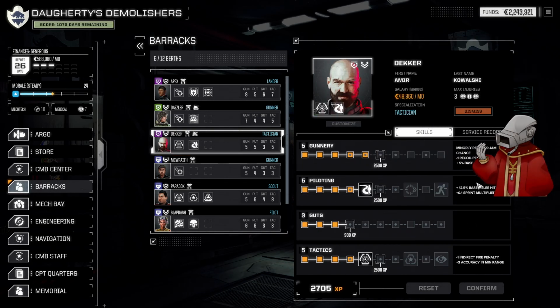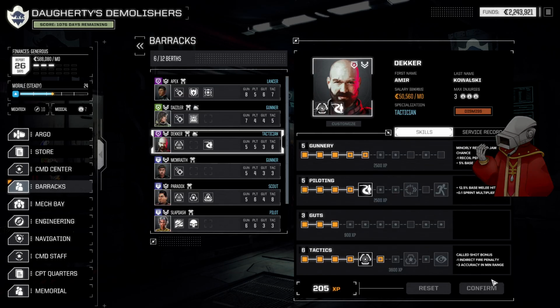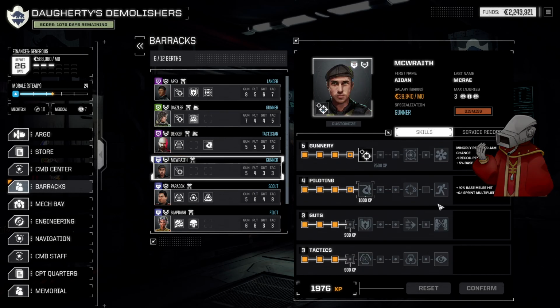Yes, Commander. Decker. Sure. Training confirmed, Commander. I mean, we're going to want gunnery there, but... Orders? McWraith. What do I want for it? So the question is, what do I want for McWraith? That's a really good question.